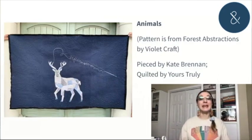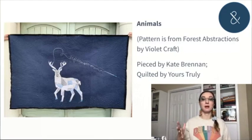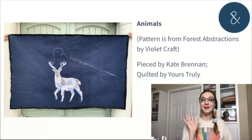Next up, you can make animals. This is a pattern from Forest Abstractions by Violet Craft. Many of you guys recognize this as the Patronus quilt that I made with Kate Brennan. She did all the piecing. I did all the quilting.